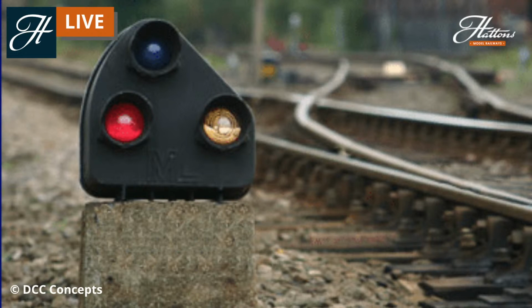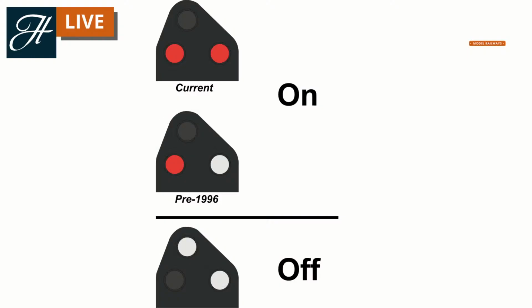So let's have a look at what the actual different types mean and what they show on their workings. So we have our on and off again. For those of you who like the terminology, we've got stop and go. So there's two different styles there for two different eras showing what they do show.